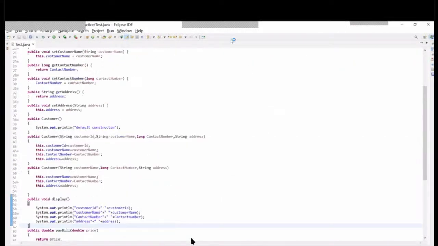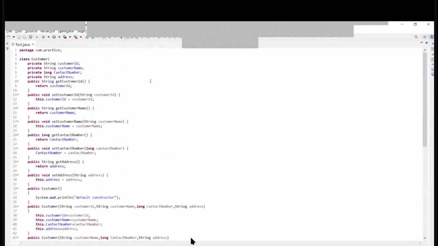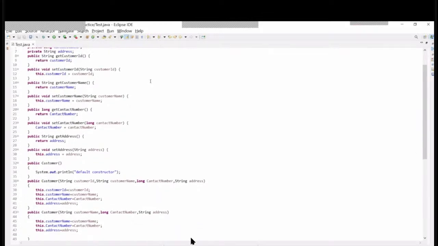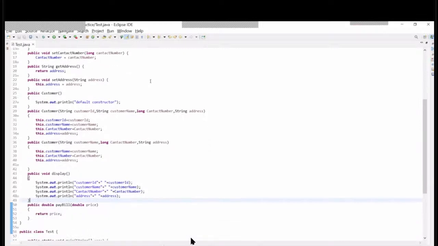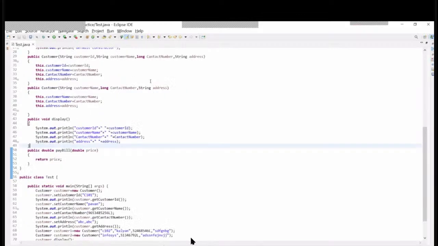Scroll up. So you have declared the class as customer itself, right? Good. Scroll down. You have a getter setter, everything is done. Constructor you have parameterized, fine. Scroll down, your main method.